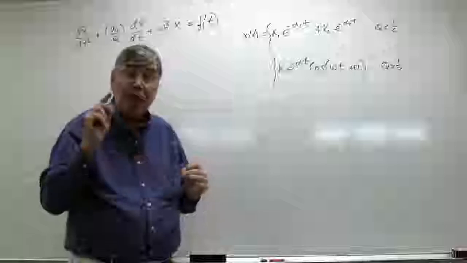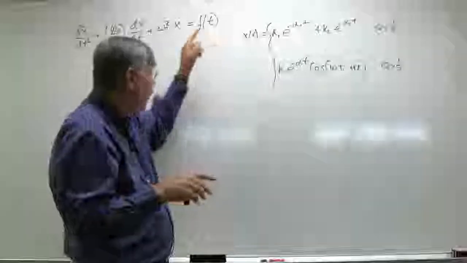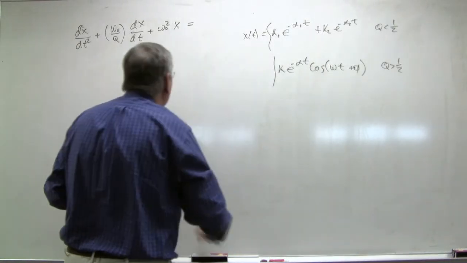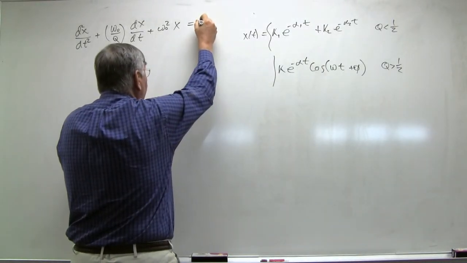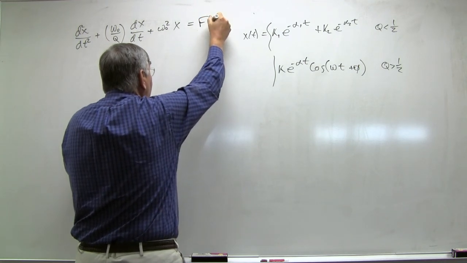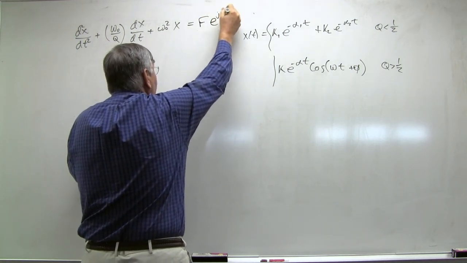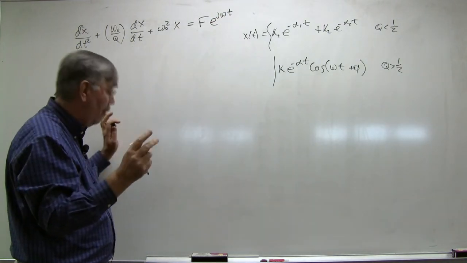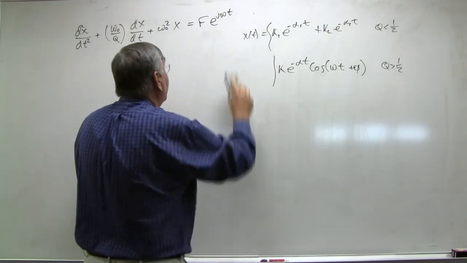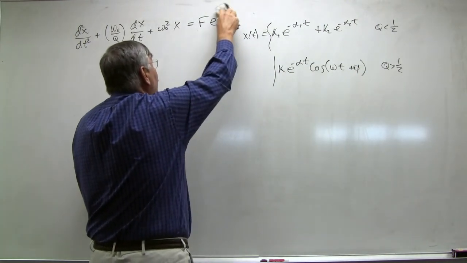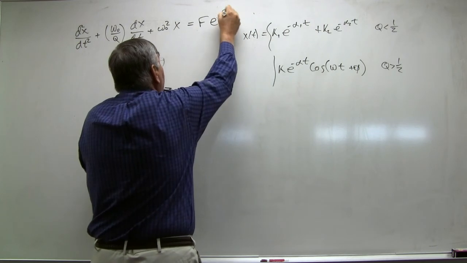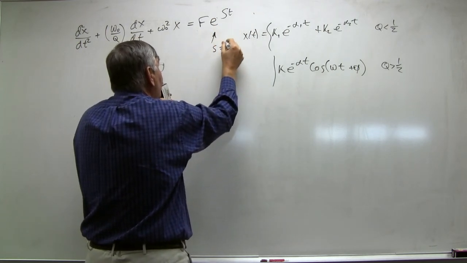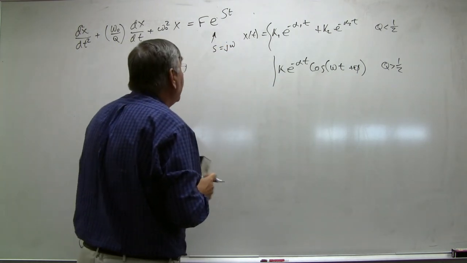For our purposes, we're really going to focus almost exclusively on one function, which is a sinusoid. Sinusoids are the basis for almost everything we do. I'm going to write it in a fairly general form: I'll put a constant f out front and call it e to the j omega t. So this is a generalized sinusoid. For reasons that are known only to me, it's convenient to just write s here. It simplifies all the stuff I have to write. So I'm going to write it as e to the st, but whenever we get the urge, we're just going to let s equal j omega when it's convenient to write things that way.